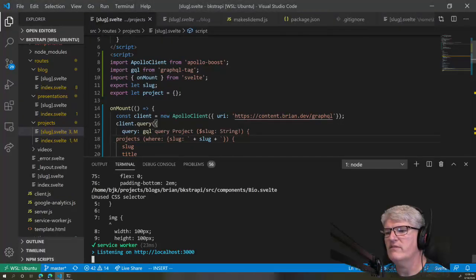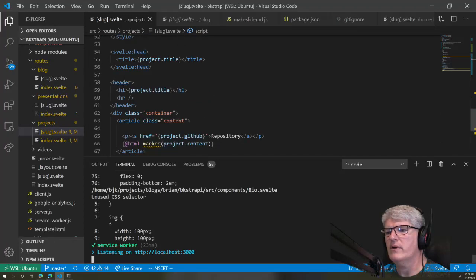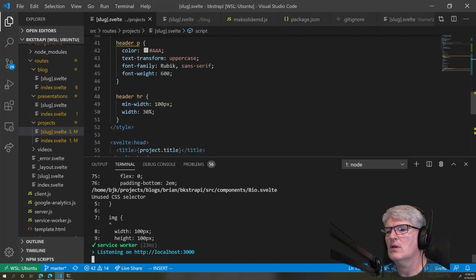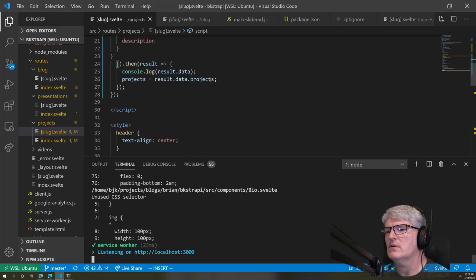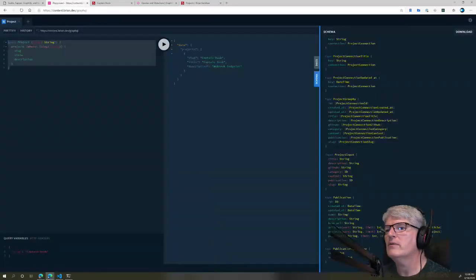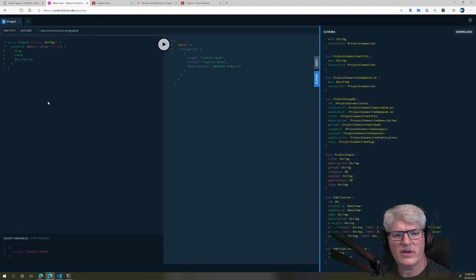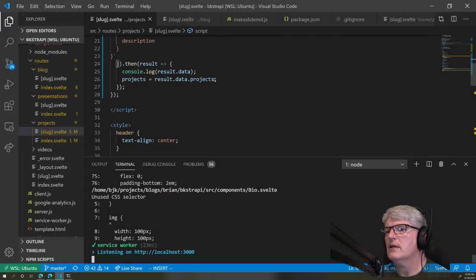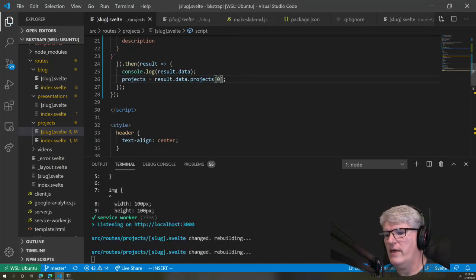Oh, we probably haven't fixed all of the bottom part yet, have we? Nope. So there is result data. I suspect that in our playground we want project. Oh, look at that. Oh, okay, so I could cheat because I'm lame, and I could say result.data.project 0, and that should work.